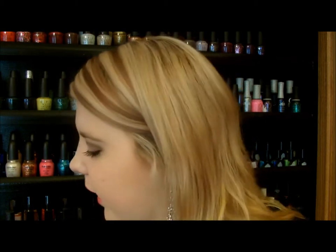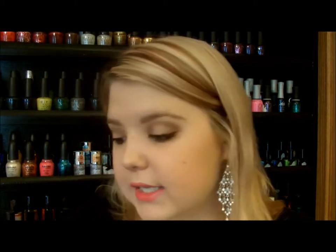Back to the polishes — she has the two different sizes. Let me compare to a different brand. The 15ml would be the full size one. Compared to OPI, you're going to get the same amount of product for $2 cheaper. Compared to China Glaze, you're going to get about a milliliter more for $1 less. And compared to Sally Hansen, you're going to get a milliliter more for the same price. So they're the same general size as most nail polish brands. These are indie polishes, and indie polishes are known for having different hexagonal glitters and just being on jelly bases. Let me go ahead and show you the swatches, because I am obsessed with these colors.